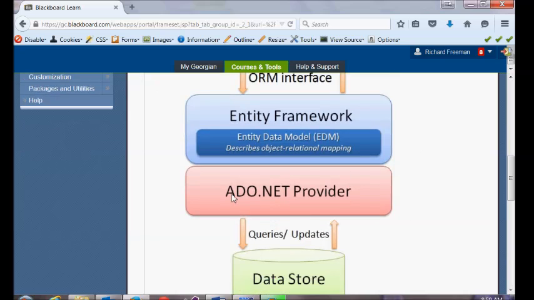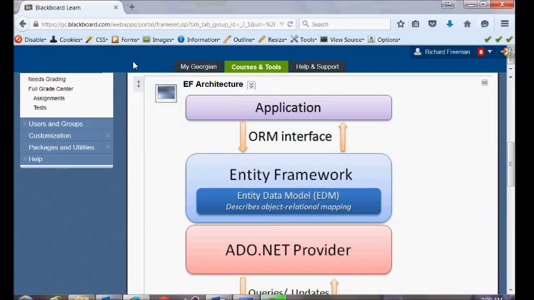So traditionally, up until probably about 4 or 5 years ago, we would write very similar data access code in an ASP.NET application to what we did in PHP. And about 4 or 5 years ago, Microsoft introduced an entirely new layer that sits in between. So we no longer write these kinds of commands like query, execute, connect, disconnect. Those commands are still there, but we don't really see them. They now live under the hood. And what sits in its place instead is this technology called the Entity Framework.